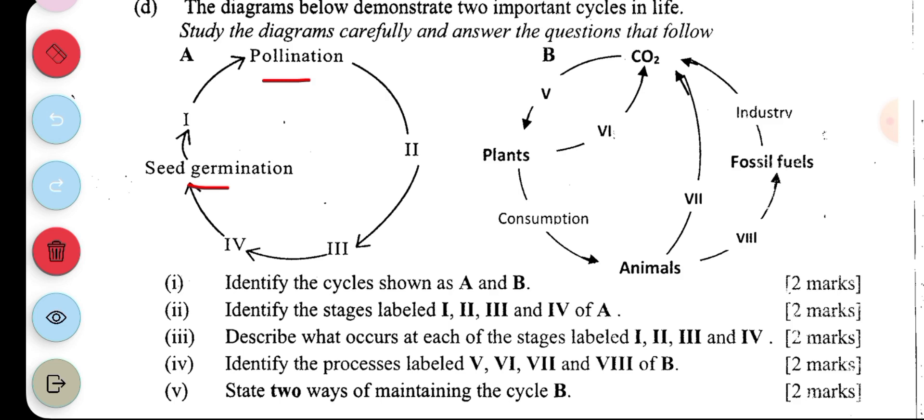Then let's look at B. The B, we have plants, consumption, animals, fossil fuels, industry, then we have carbon dioxide on top here. Okay, we can see that these two processes are not close to each other in terms of the name. It has something to do with the maturation of a plant. So let's just go through: one is maturation, because right after the seed germinates it matures, then pollination takes place. Once pollination takes place, fertilization follows. From fertilization, what happens? The ovule and the ovary develops. So we have the seed and then the fruits maturation. When the seed or fruits matures, what happens next? There's the dispersal of seed and fruits. So this all gets in a cycle. The B, so A is actually the life cycle of a flowering plant, and B is carbon cycle.